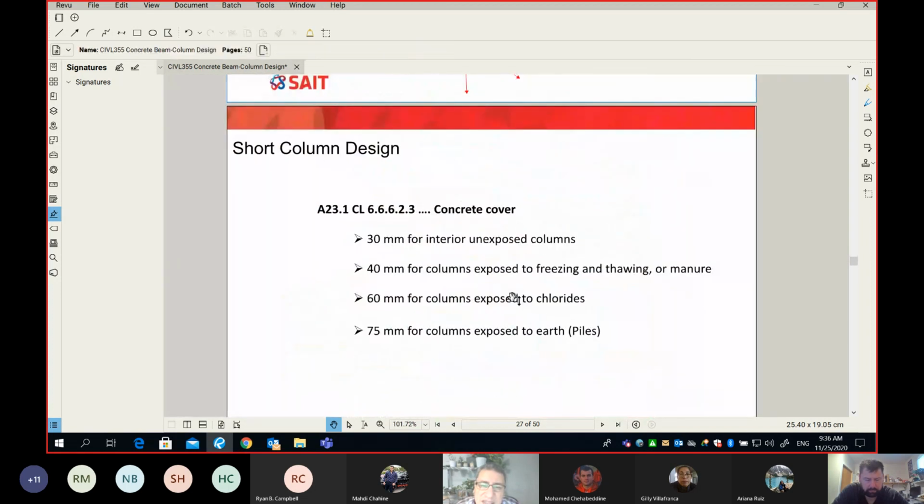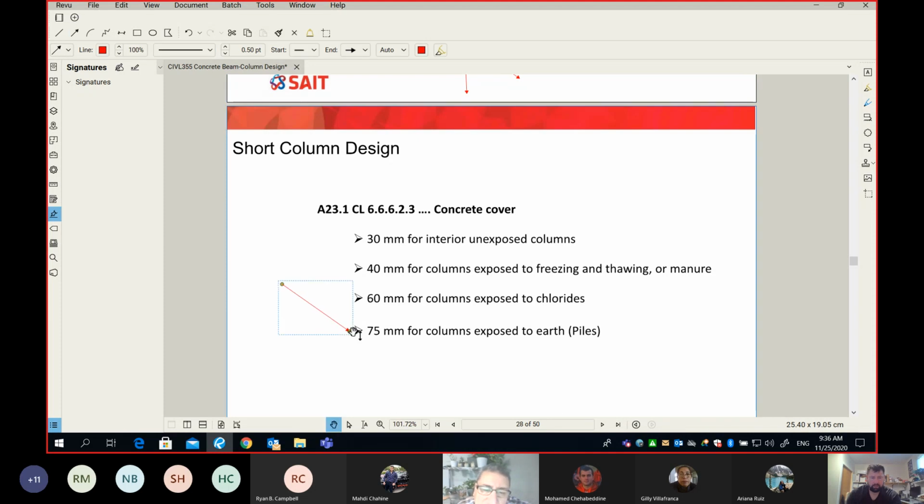Now finally, for concrete cover, okay, there are some different covers. Sometimes we use 30 or 40 or 60 or 75. It depends on the exposure. It's not really a new discussion. We've seen this discussion when we talked about beams. Same thing. When I am surrounded by an aggressive environment, I will need to add more cover to protect my rebar. Really, what I want you to pay attention to is this one here.